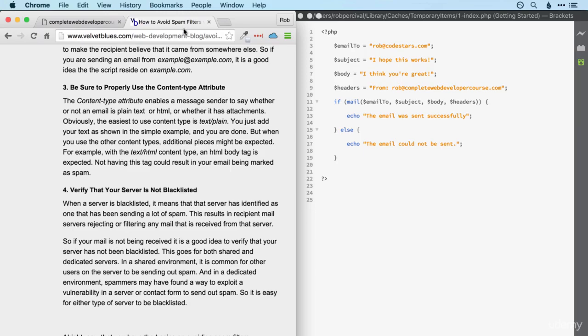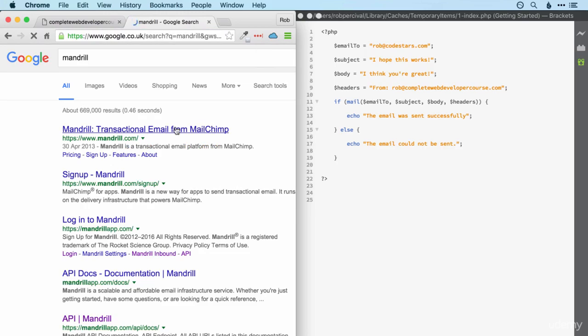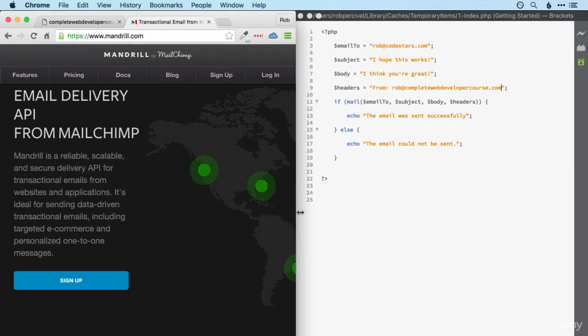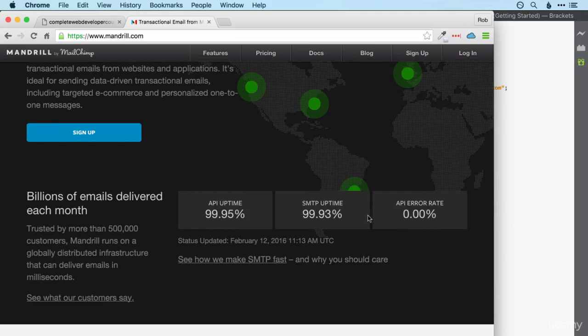filters. One completely different option, which I actually use quite a lot, is to use a service like Mandrill. And what that allows you to do is send email through Mandrill servers. And because Mandrill know what they're doing, they set up their servers very well so that they are much less likely than your servers to be marked as spam. So they charge a very small amount per email, but those emails are much more likely to get through than if you use this method. And you can see from there what their website is all about. So it's all about deliverability. If you're sending mass email, I would recommend using something like Mandrill or MailChimp.